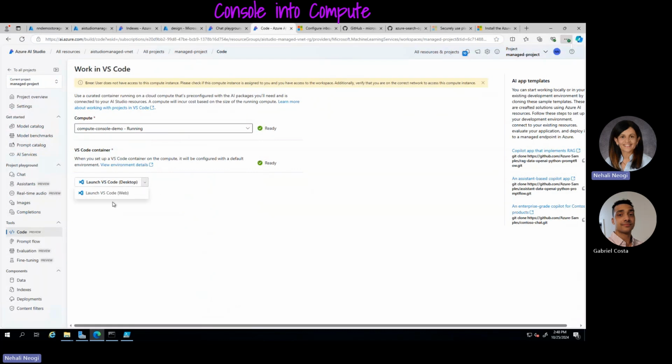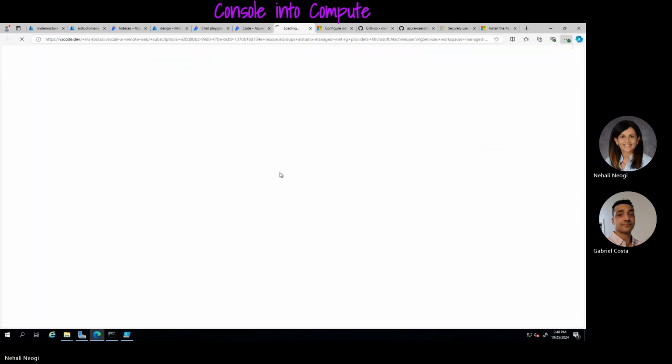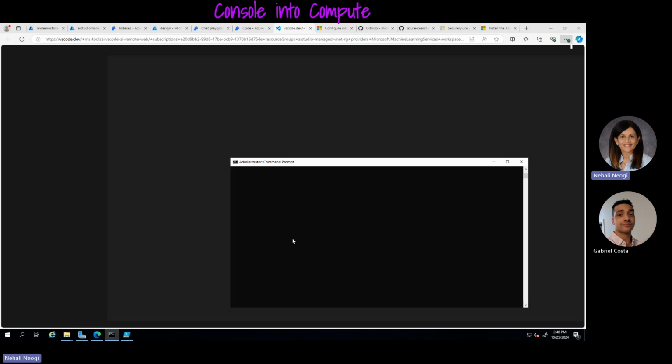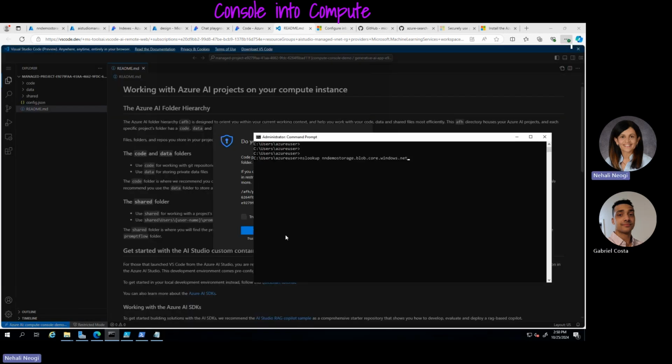So we could launch it in the web mode. And while we're waiting, I'll just do an NS lookup, Gabe, like you said, from the virtual machine. Perfect. It should resolve to the IP in the customer's VNet, which it does indeed.